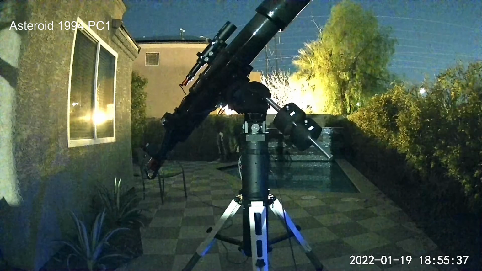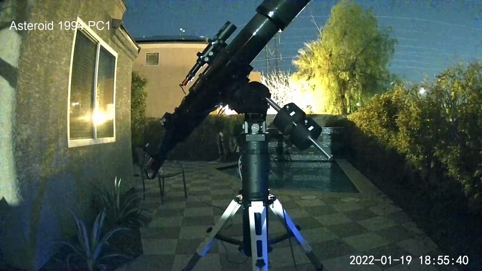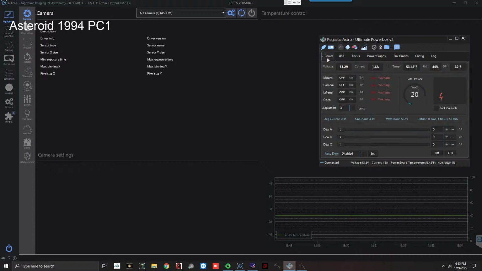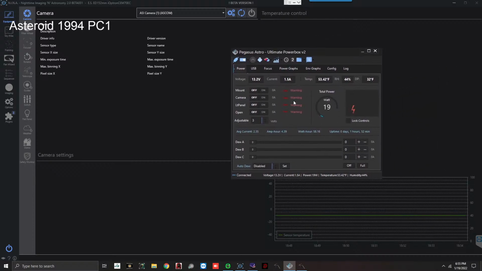Okay, so everything was plugged in out there, but I think I've got a power issue. Yeah, I've got a power issue. What's going on here? A short circuit is detected in one of the 12-volt outputs. One or more outputs have been disabled. You know, turn everything off. So the telescope, everything that's powered by the mount, which includes the camera, shut down. Huh.